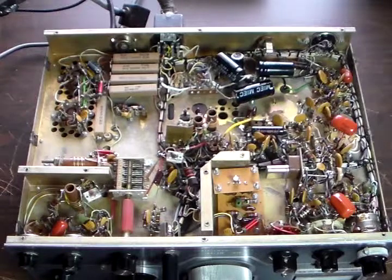Once we get this restored to proper working condition, we're going to do those modifications. This is a project that's going to take a while — I'm going to be working on it a little here and a little there when I get the chance. Whenever we do work on it, we'll video some of it, let you know what we're doing, show you the results, and once we've got it all done, we'll do a video with it on the air and hopefully show you some QSOs and how it performs.